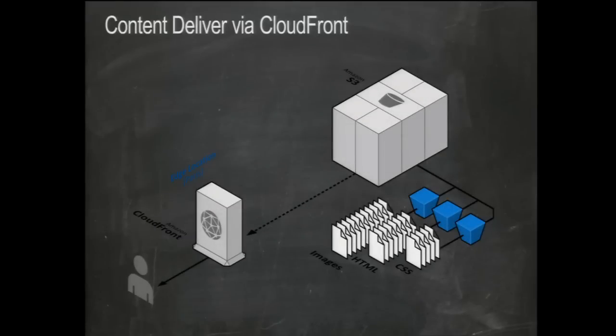You can also use S3 as your origin with CloudFront to deliver content. If you have a small number of files that need to be delivered to many, many people — software upgrades, popular games or videos — content delivery is a great way to save money. I've seen customers with $1,000 a month in S3 storage but $20,000 a month in transfer fees. By using CloudFront edges, they save thousands per month while also improving the customer experience significantly.